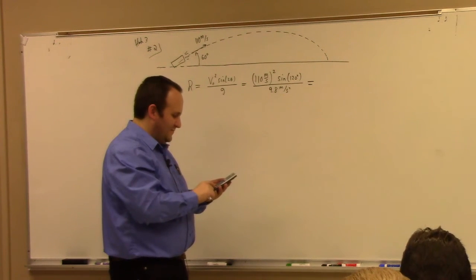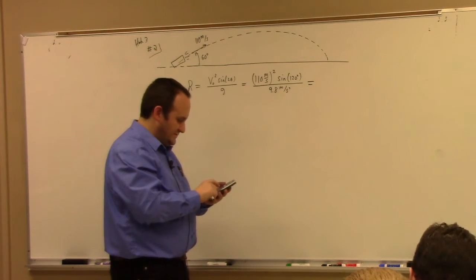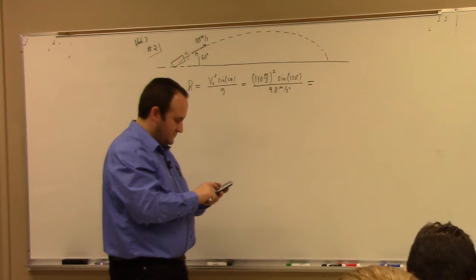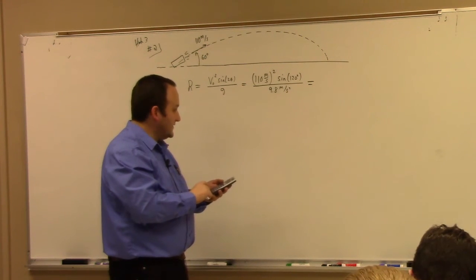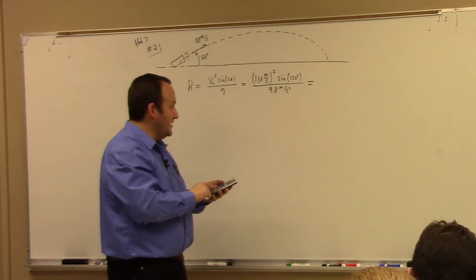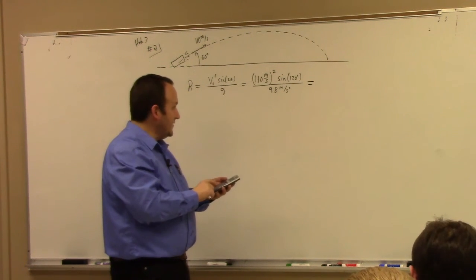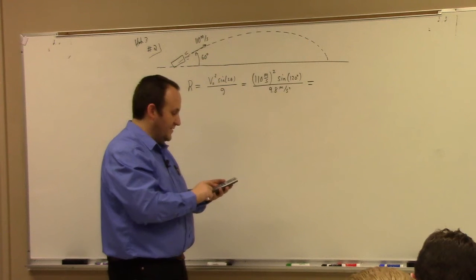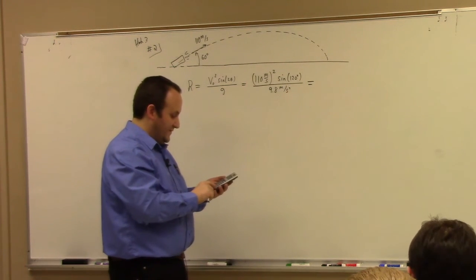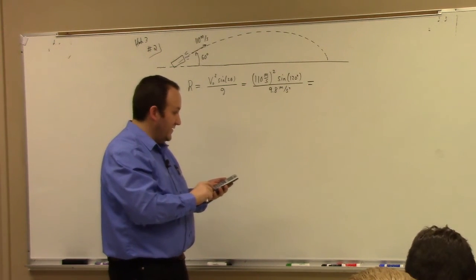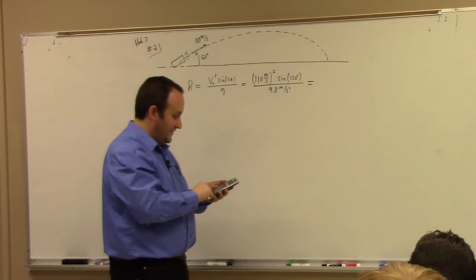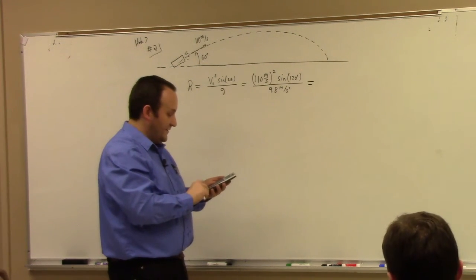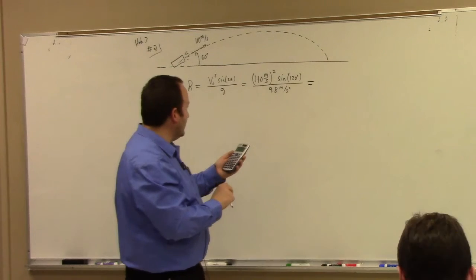Oh, radian measure. Well, that won't help anyone. Let's see here. 110 squared. By the way, I want numbers. It's important you have a working calculator and you know how to work it. That's part of this course. If you give me answers which are not simplified, I will take off points because I take no joy in punching a calculator to find out your actual answer. You do the work. Don't make me do the work.